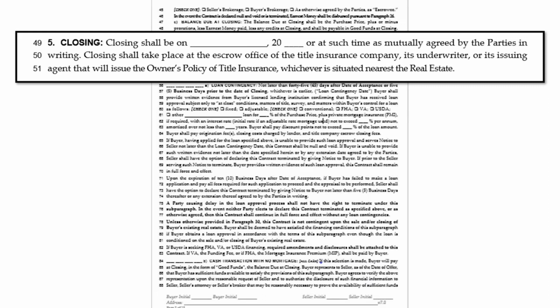if you're trying to close, and I'm going to give you some statistics in just a couple of minutes, if you're trying to close much before about 50 days from the date of this contract, you could be aiming for a target you can't hit. Ellie Mae is one of those groups that keeps track of a lot of stuff that's going on with loans.